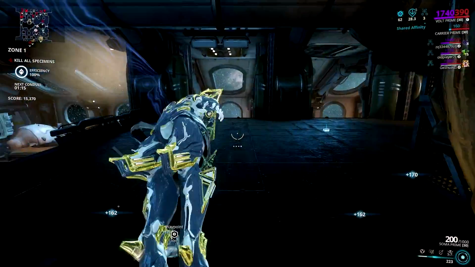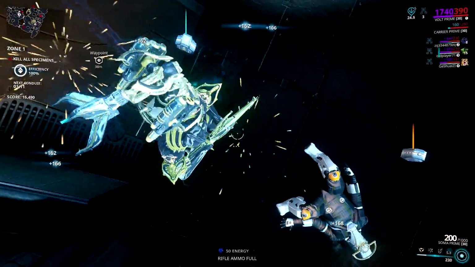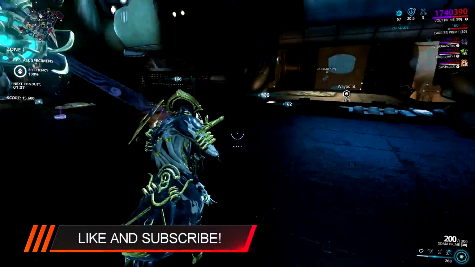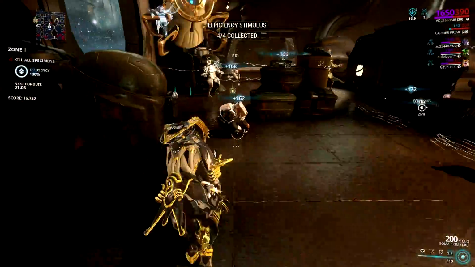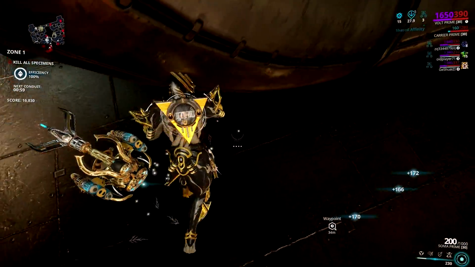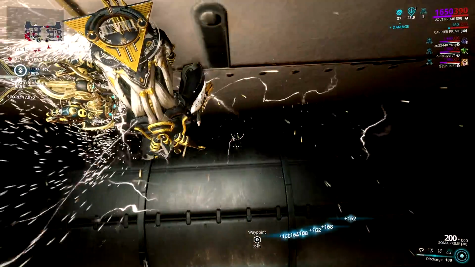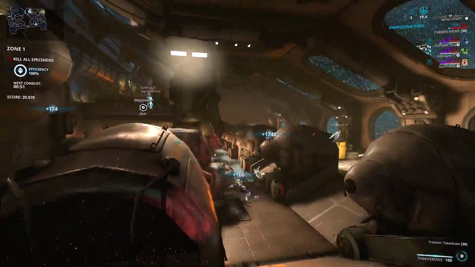Volt is not all about speed. He can run fast, but that's not his forte. He's an electric type frame that uses electricity to be efficient and effective in a mission. Just take for example Sanctuary Onslaught. Volt is one of the best nukers in Sanctuary Onslaught. His Discharge ability allows him to clear a room in one single cast. Modded with range, efficiency and some power strength, and you will be clearing rooms in an instant.